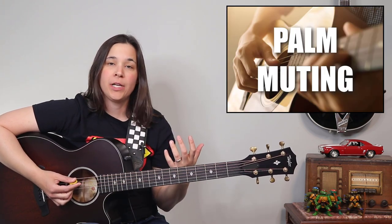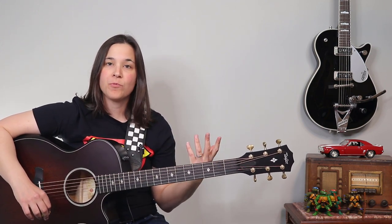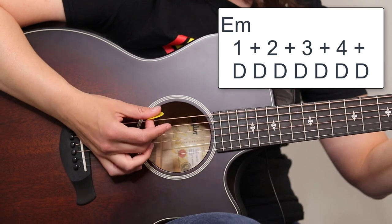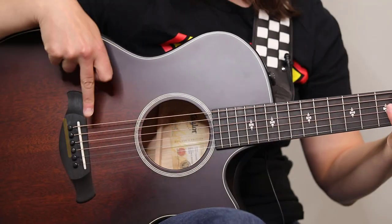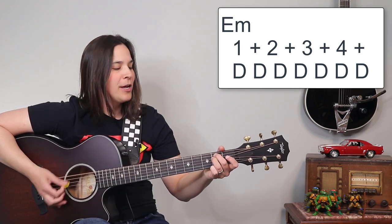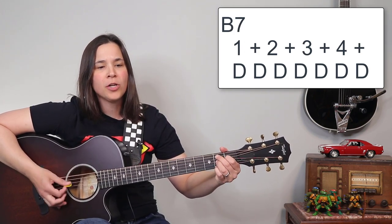Now if you heard in the intro, I did a little extra spice and I did some palm muting. You can surely play this song without it — you could just play the E minor and go E minor to B7 very easily. Or you could do the palm muted version. I'm going to play an E minor chord palm muted — one and two and three and four and, one and two and three and four — then B7. I'm doing this by just placing my palm right in front of the bridge. You can hear it kind of warm up, and that's how we find our palm muting sound.